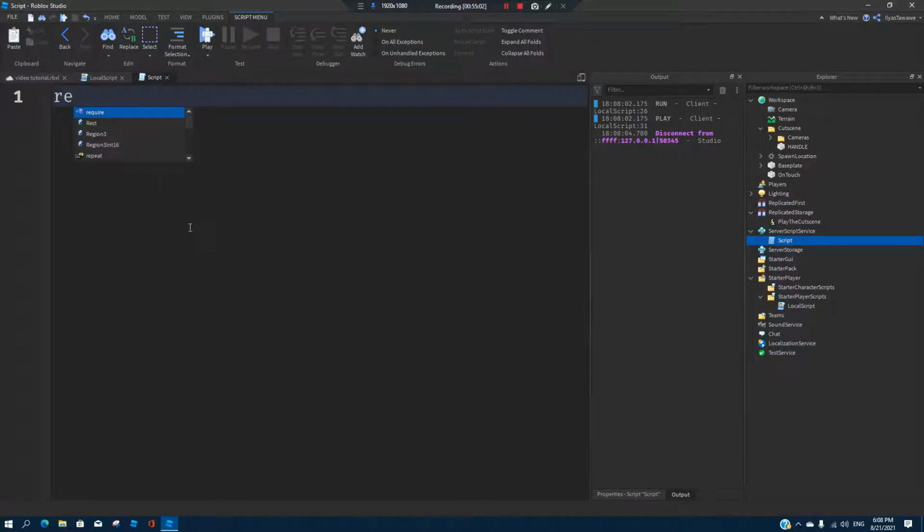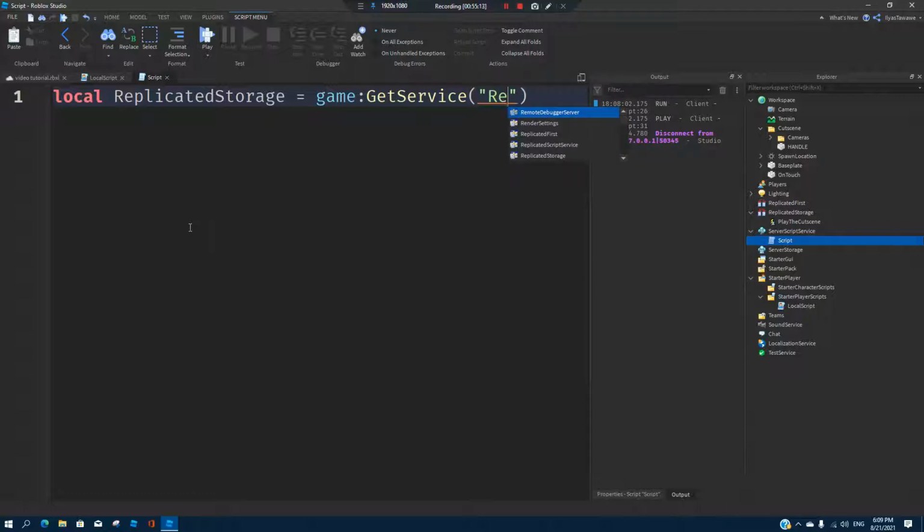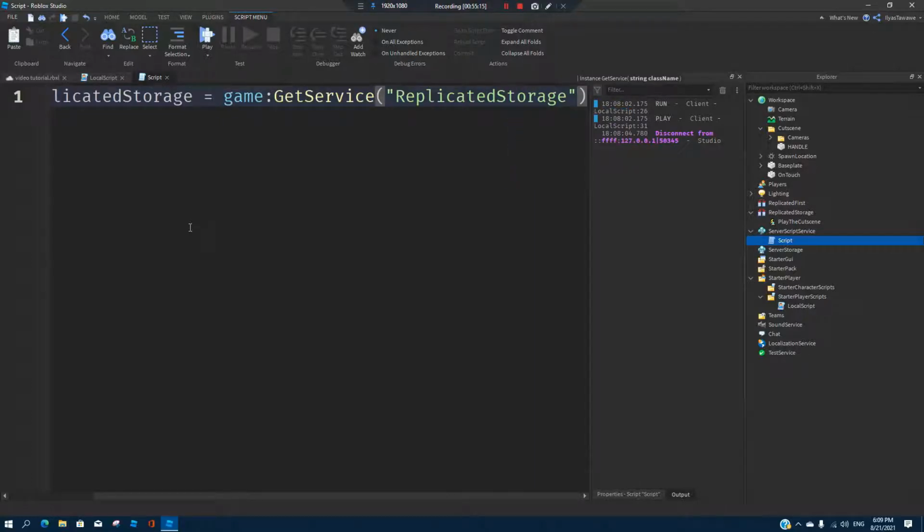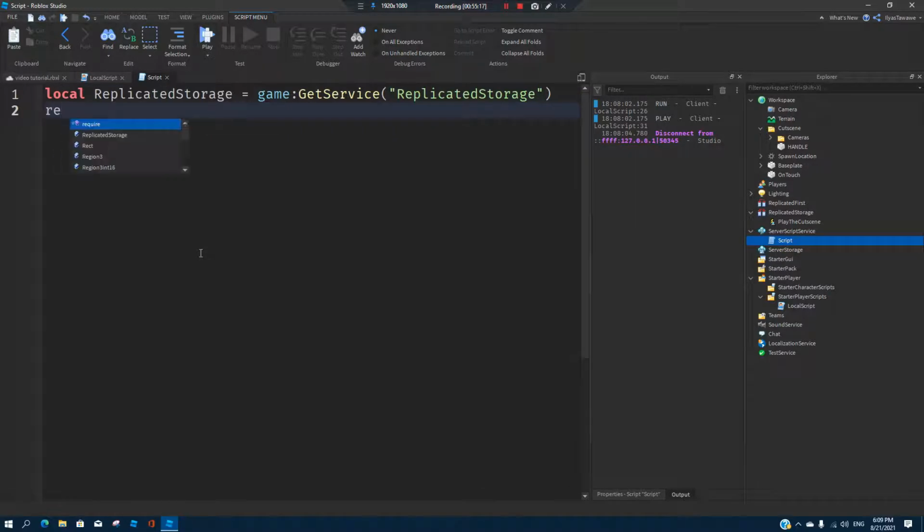So let's say game. I need to get the ReplicatedStorage, of course. ReplicatedStorage, which is game:GetService("ReplicatedStorage"). Okay, good. Now ReplicatedStorage. I do need the Players too.